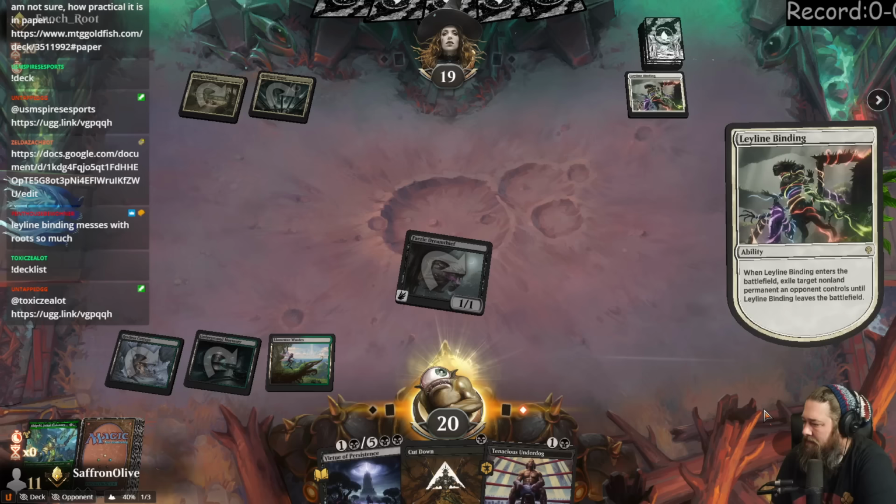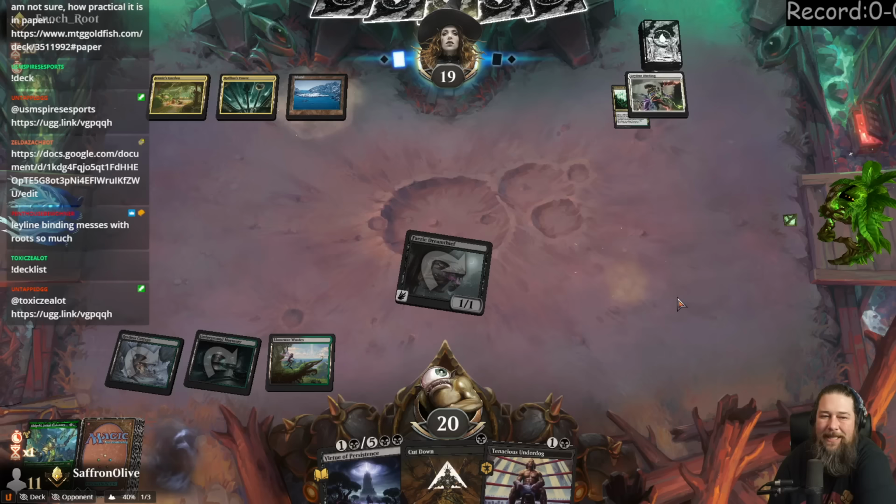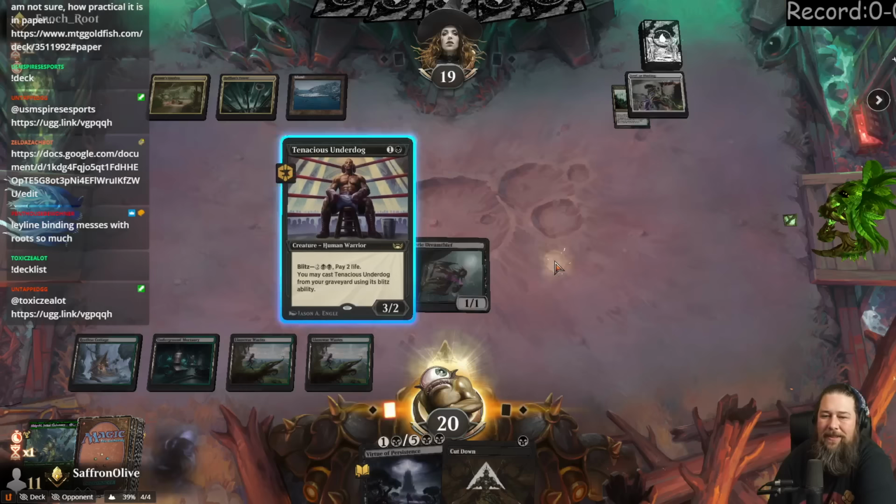Yeah, I mean, Domain's gonna be tough. This is gonna be tough. They have all the Exile Beast removal, and then they also have all the Sunfalls and so forth, which are just... those are tough. How about a Tenacious Underdog opponent?